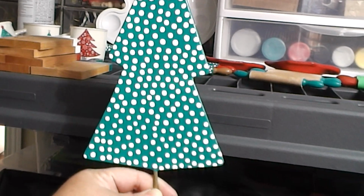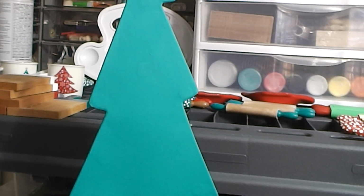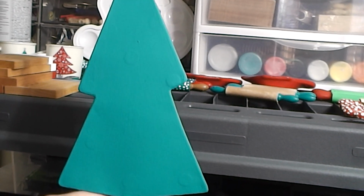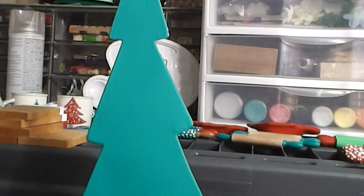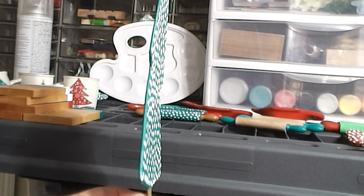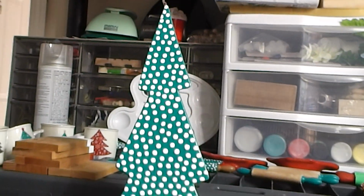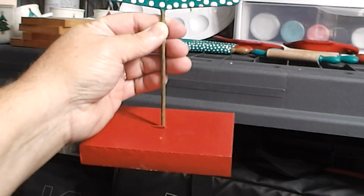And I thought it turned out cute. I didn't really do anything to the back, but paint it blue. And you can kind of see the polka dots still showing through a little bit on the back. I felt like it wasn't necessary to paint the back. I'm only going to be showing one side. So I put the polka dots all over the front, and I'm going to use that in my decor. I thought it was super cute.